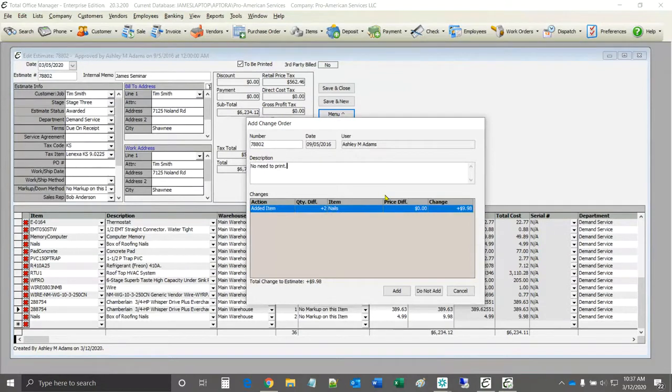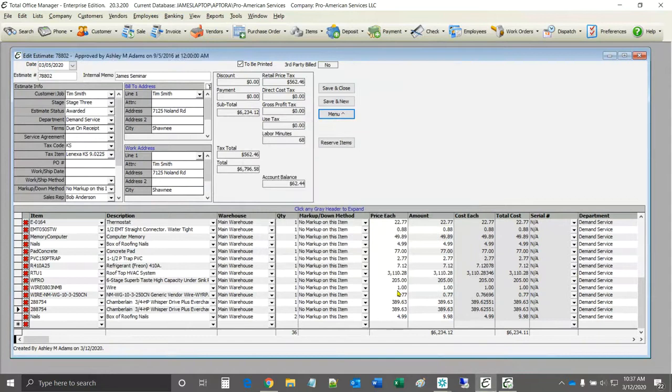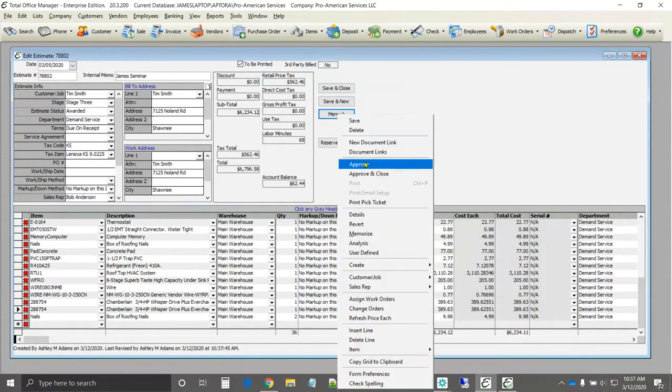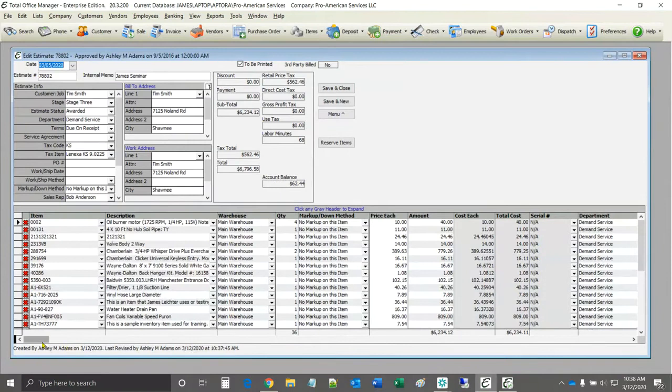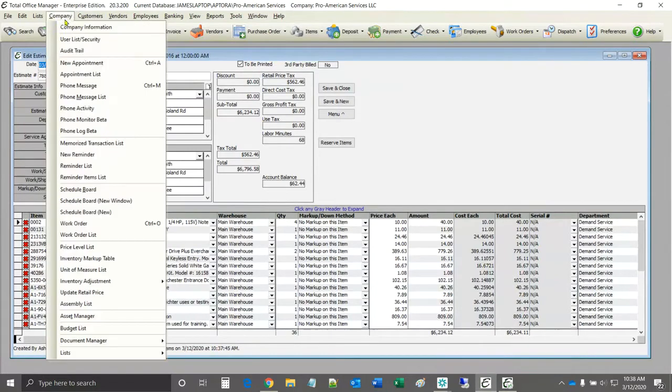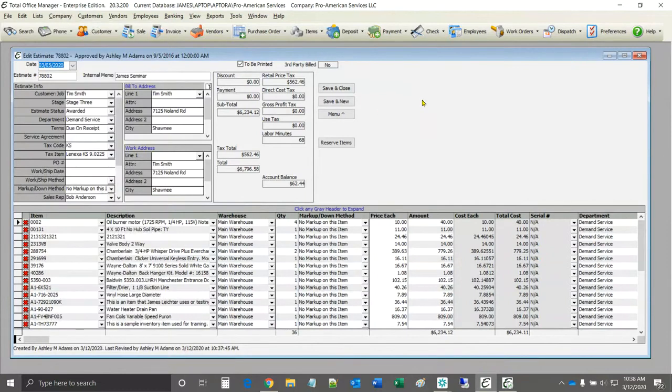And I'll type in a note. Add. All right, so there we go. There's the change order. Now, this is sold, and we're ready to do whatever your company decides to do. Now, notice I have to have the change order approved too. So I'm going to approve it. And you'll see down at the bottom, it tells me who created it, who last revised it, and at the top, it tells me who approved it. And all of that was written to the audit trail, by the way. So we have a good record of everything that's been done.